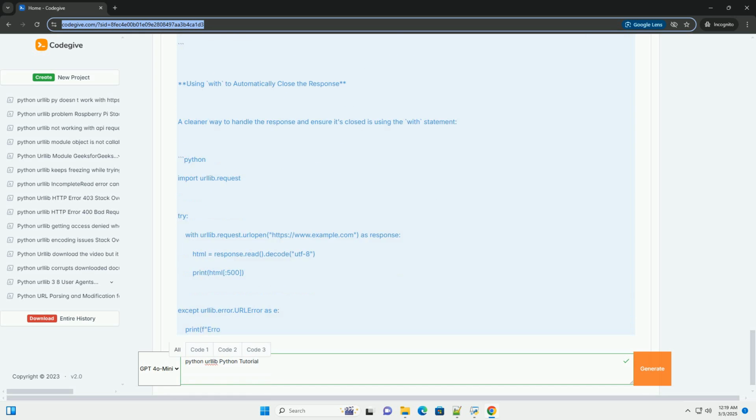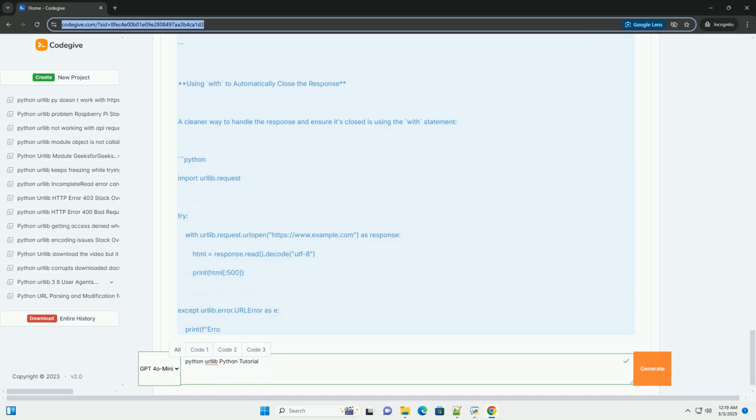2. urllib.request module, fetching web resources. The urllib.request module is the heart of urllib when it comes to fetching data from the web. 2.1 Simple requests, urlopen. The simplest way to fetch the content of a URL is to use the urlopen function.